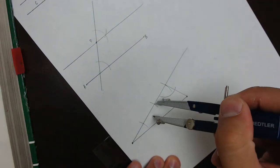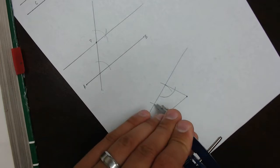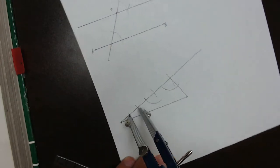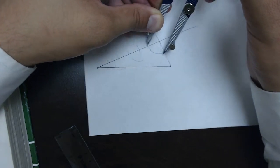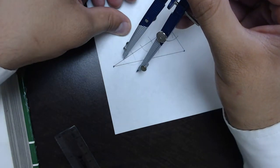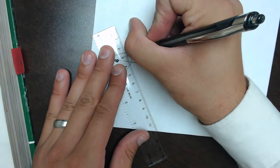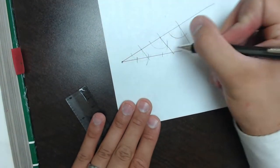So I mark it for the first reconstruction right here. And then I mark it for the second reconstruction right here. From there, I'm going to measure the distance between these 2 points. And then I will mark that off on both of the reconstructions. From there, all I have to do is connect the 2 points. And then I've cut this into 3 equal parts.